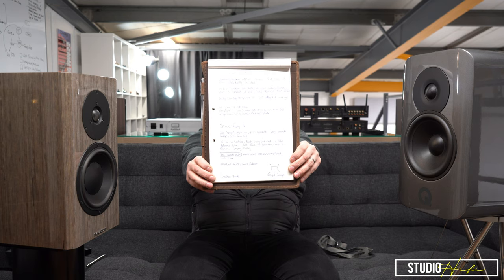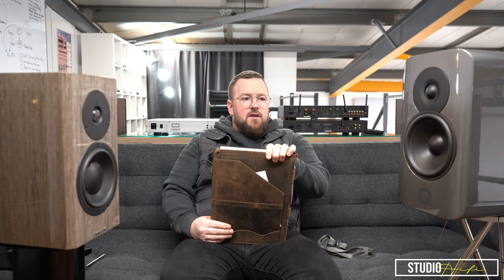First things first — I've got on my notepad: extreme resolution at the £3,000 price point. I've seen people selling these at £2,500 with their stands. We've had them approach us with a £2,500 deal for the speakers and £600 for the tensegrity stands, so I'm going to review them at £3,000. And the Special 40s at £2,700 — they were originally £2,500 when they first came out, but have gone up for various finish-related reasons. In terms of value for money, you get more speaker, more stand, more of everything with the Concept 300 compared to the Special 40, where you just get a speaker with no stand.